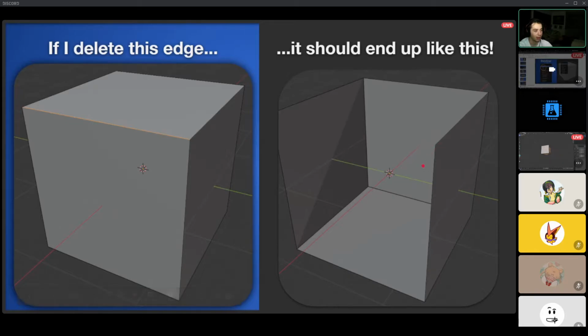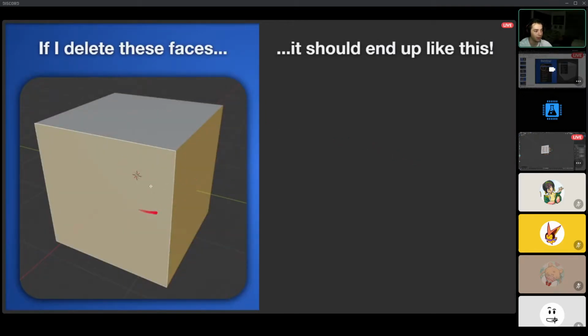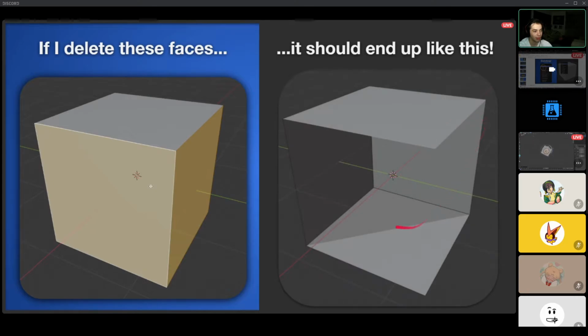And then if I delete these two faces, it preserves everything but the faces. So interestingly enough, deleting a face, even though a face is composed of edges and vertices, when you say delete face, you preserve edges and vertices. When you say delete edge, you preserve vertices. When you say delete vertices, you preserve nothing. That's a good way to think of it.